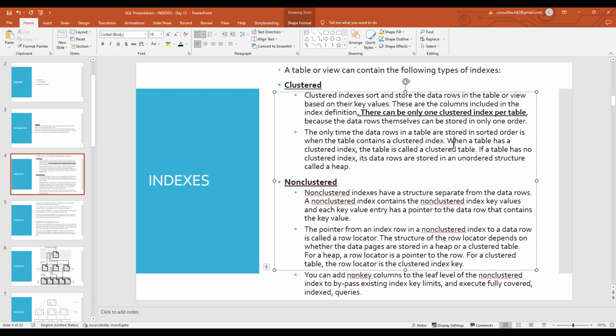But can I create two clustered indexes somewhere? Absolutely not. Why? Because when you create a clustered index, it creates a sorting pattern of the data for you. The column on which you create a clustered index defines the sorting pattern of the data for the entire table. You cannot have two columns defining your sorting pattern for the data.